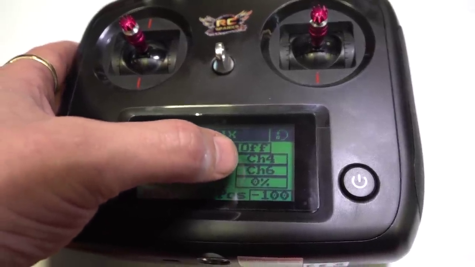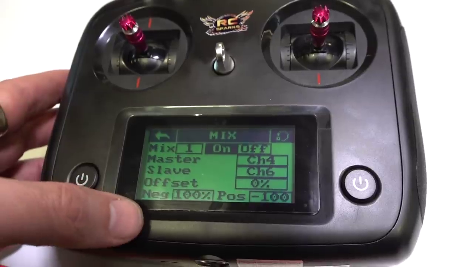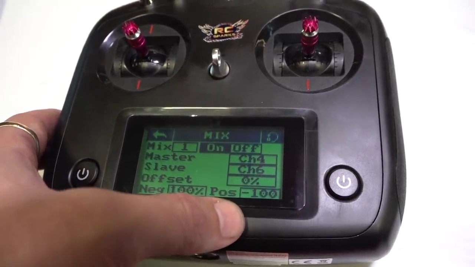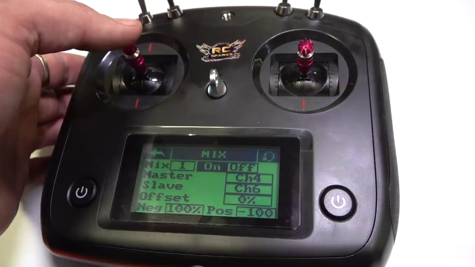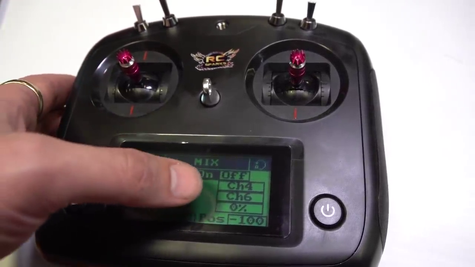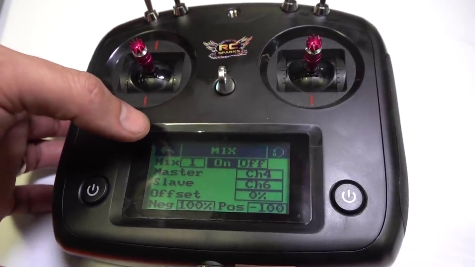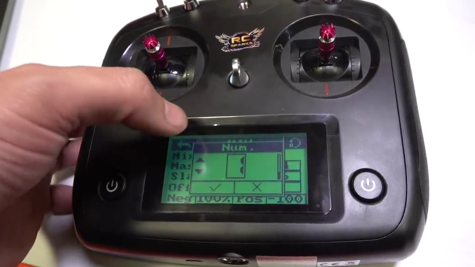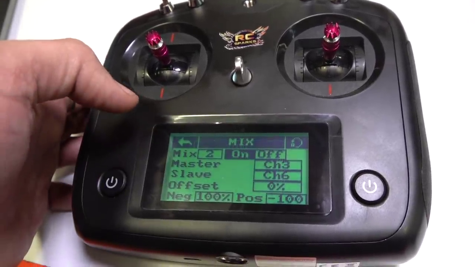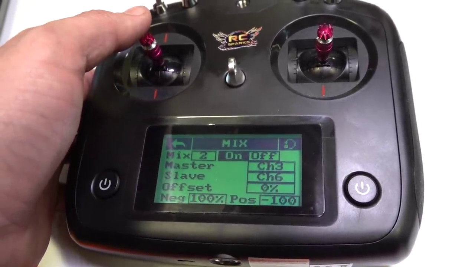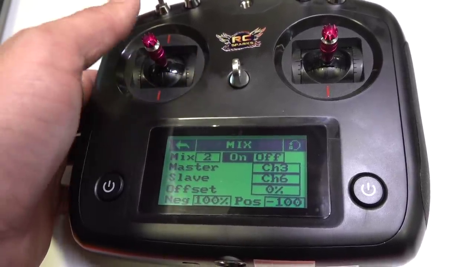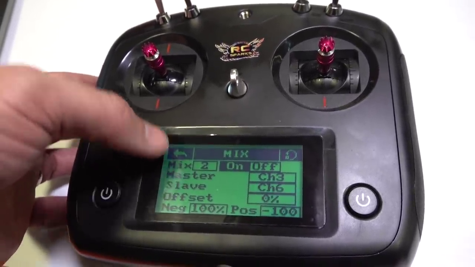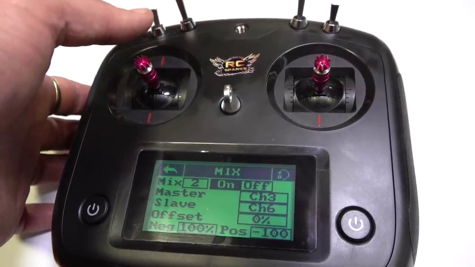There's no offset, which means an offset would be like one activates before the other one does. But you can see on the negative side, when I'm going negative, it's going to be positive 100. I know that's very confusing. But on the positive side, it's going to be negative 100. And the reason why is because I'm getting the servo to open and close the valve on either side with the action I'm asking it to do. So I'm sure I've lost most of my viewers by now. Let me know if you're still watching, or if there's only like two people that comment on this, I'm going to have to skip this next time. Mix number two, check it out. So then now I'm using my elevator channel to raise the boom. So at the same time I'm activating the elevator, I'm also activating the pump. Same on the negative and positive. So this means I'm not running the pump all the time. And we don't have to have a bypass channel.